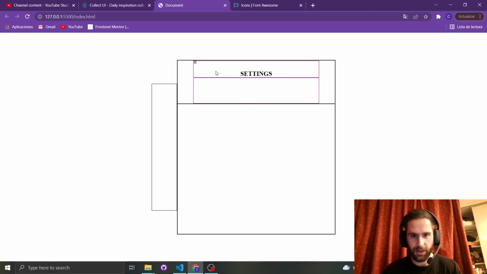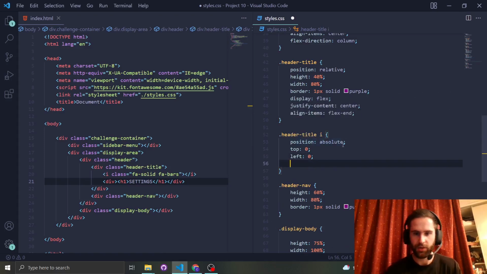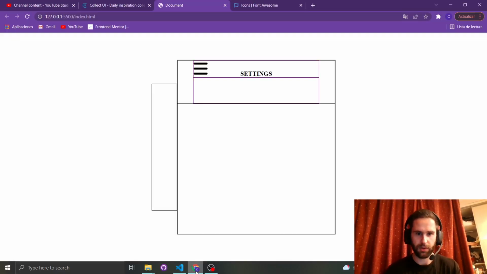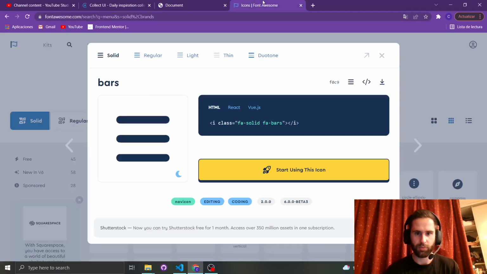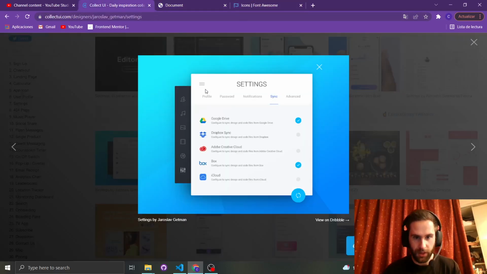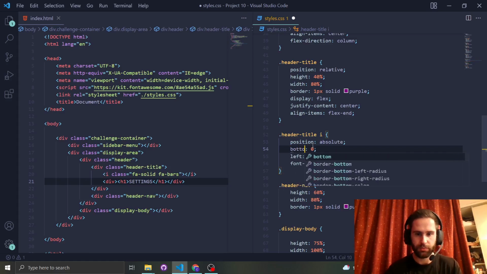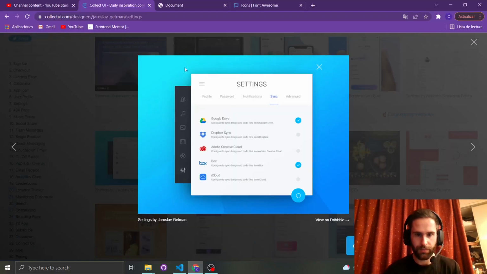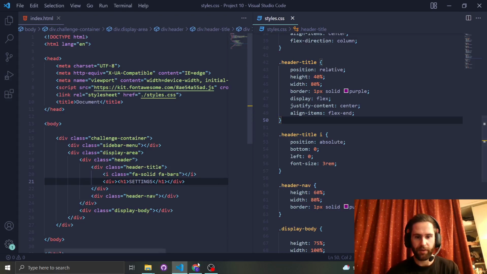Nice. And this icon we're going to make bigger. We're going to say that the icon needs to have a font size of 5 rem. That's going to be too big. Way too big. 3 rem. That's it, and that seems more reasonable. We're also going to bring it down, so instead of top, we're going to say bottom 0, left 0, and that should be our placing for this bottom. Nice, we've got this nicely placed now.